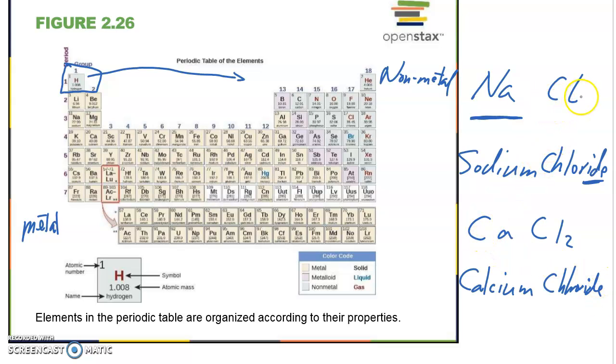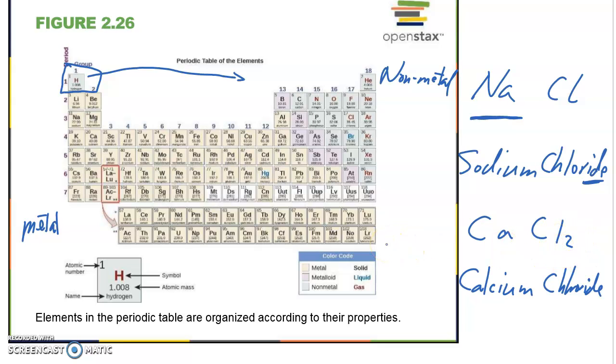Pay attention here. There is no indication of the 2 over here. It is just calcium, and then we say chloride. But how can one differentiate whether it is CaCl2 or CaCl? Or can we just say CaCl instead of CaCl2? The answer is no. There's only one formula for it. That's the property of an ionic compound. For an ionic compound, we can actually write down the formula without hearing the number in the name.